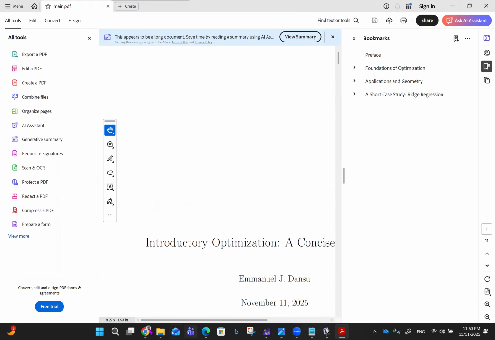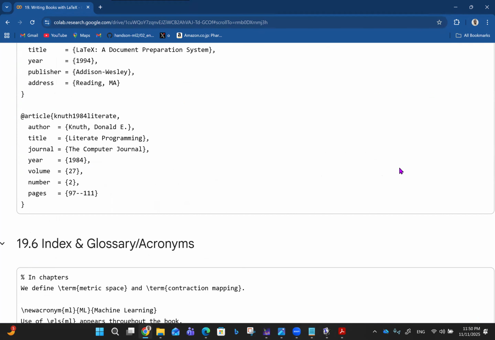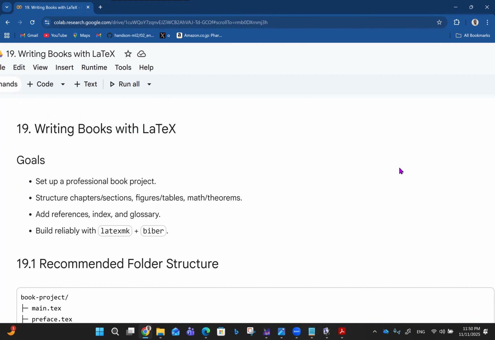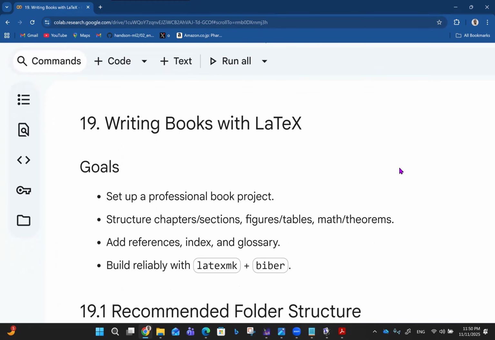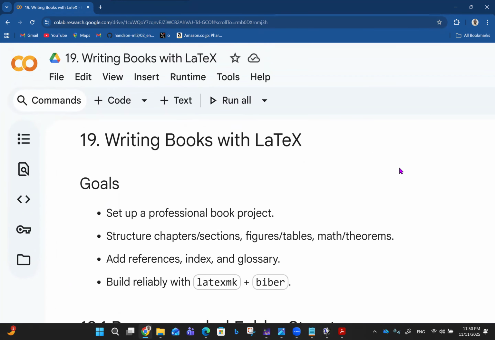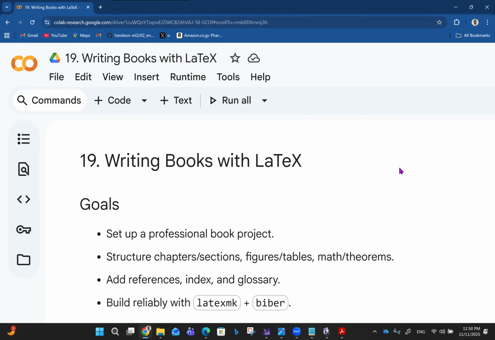Okay. Yeah, with this, let's say we have come to the end of this particular video on writing books with LaTeX. Once you get this right, you don't have to stress a lot about doing your indexing, your references, glossaries, and things like that. This is really helpful.